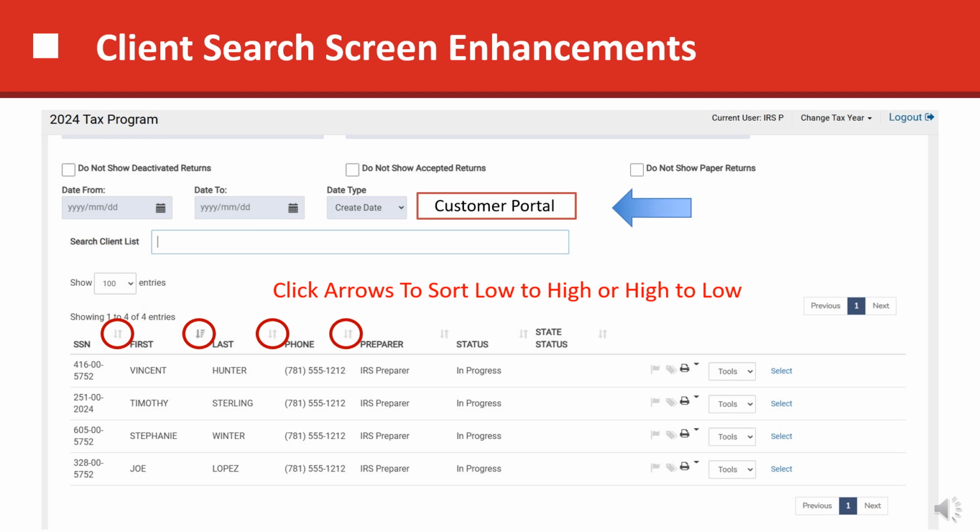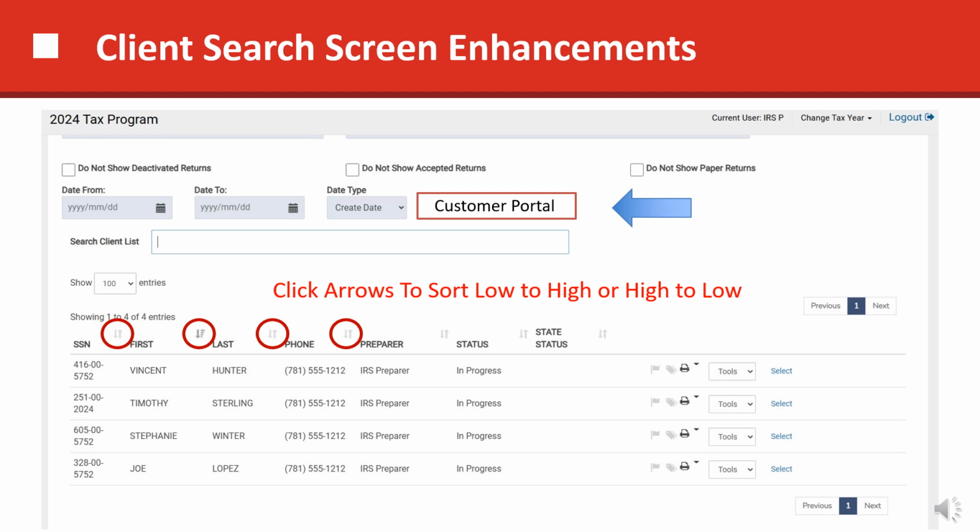And also you'll notice that the customer portal button is now there that wasn't there before. The customer portal button gives us the ability to look at a list of strictly the taxpayers that we deal with that are on the customer portal. So they have created their own customer portal accounts.